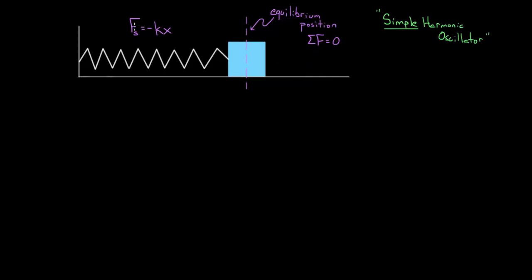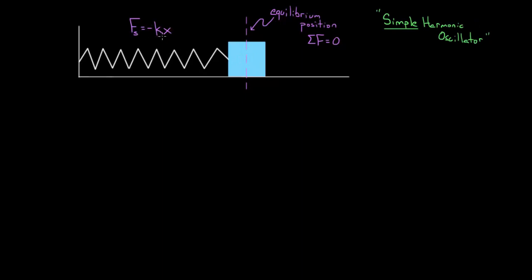And look it up here. This spring force, this restoring force, is proportional to the displacement. So x is the displacement. This is a force that's proportional to the displacement, and that's the definition. That was what we meant by simple harmonic oscillator. So that's why masses on springs are going to be simple harmonic oscillators, because the restoring force is proportional to the displacement. Now, to be completely honest, it has to be negatively proportional to the displacement.